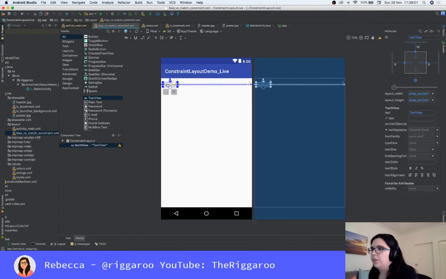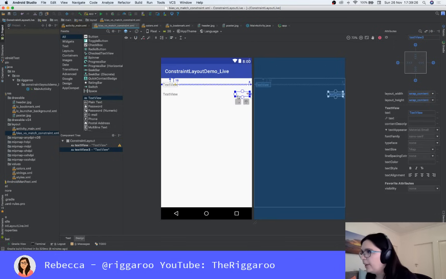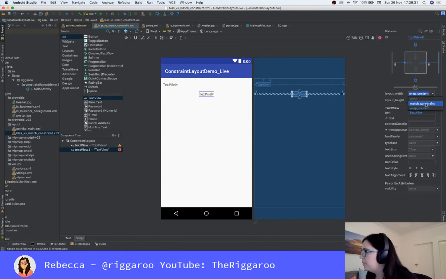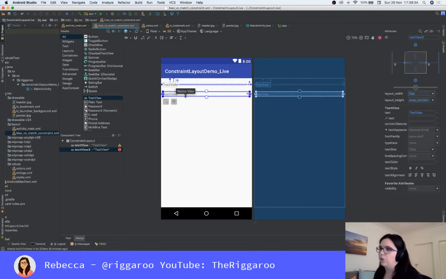The problem with this comes in when you start to do right to left layouts where your text needs to be on this side. So then you would need to programmatically control the bias if it was right to left, if people had all their text on the other side of the screen. So instead of doing this bias thing, the better way to do it is to drag on a text view, and we can create the constraints like we had before, but instead of just leaving it as the width of wrap content, we say match constraints, and that'll automatically make sure it uses the correct right to left layout, as well as make sure that it starts at that side.